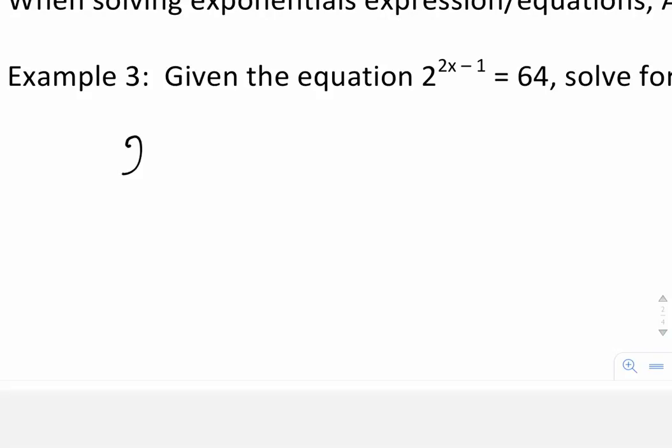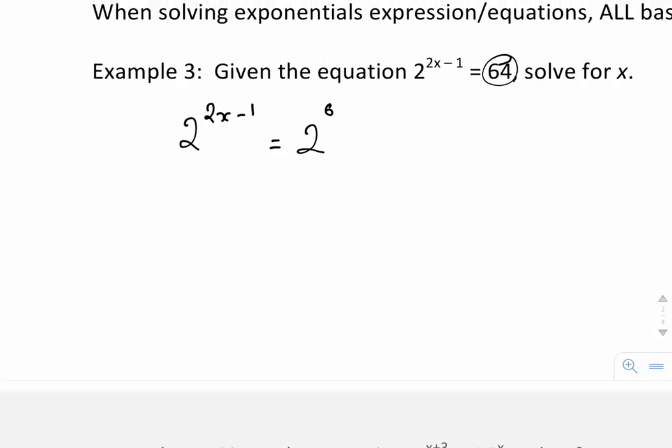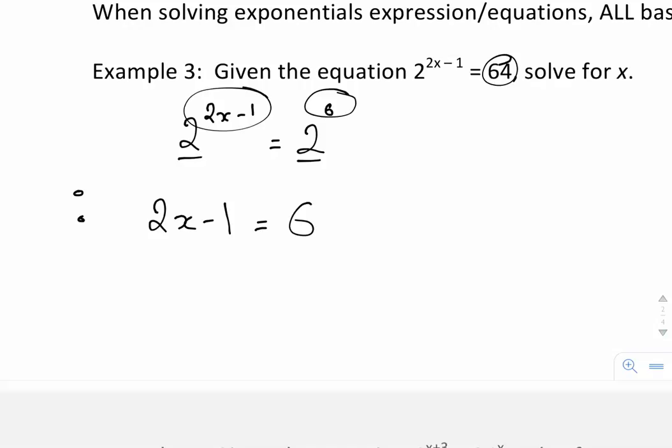Well, I'm usually going to give you questions in your homework where you can figure out what the base is going to be, and then either by trial and error or just familiarity with powers of that base, you can rewrite the number as a power with that specific base. Once you get that, you'll notice that my bases match up and I can equate my exponents, i.e. I can write 2x minus 1 equals 6. But that only happens once you have identical bases.